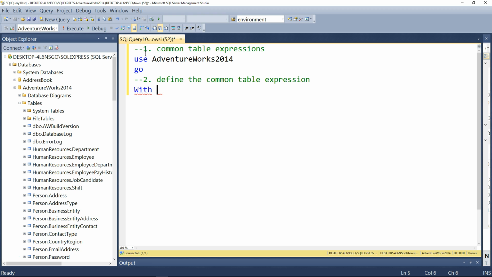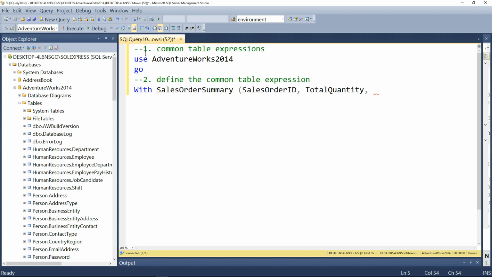You have to have that as part of the definition, then you give it a name. I'm going to say sales order summary, for example. So you basically start with the with, then you give it a name that you make up, like sales order summary. Again, usually should be expressive of the purpose of what you're going to create next. And then between parentheses, you put a name of columns, okay? So you're going to say, for example, sales order ID, like that. And then total quantity.